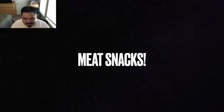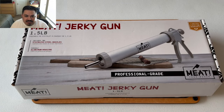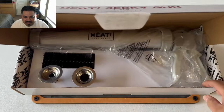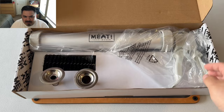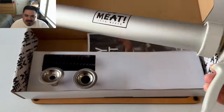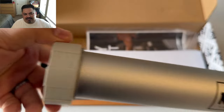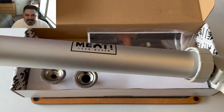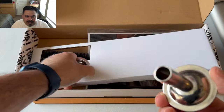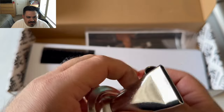I'm gonna attack some meat snacks today. I've got my new toy — the Made in Meat jerky gun. It's basically a caulk gun that you load with an aluminum cylinder. Just doing a little unboxing here. Shout out Made in Meat. It comes with the gun, the cylinder — 100% aluminum, made for easy cleaning — really nice-looking gun. It comes with two different tips: your standard sausage-style tip and your flat one.